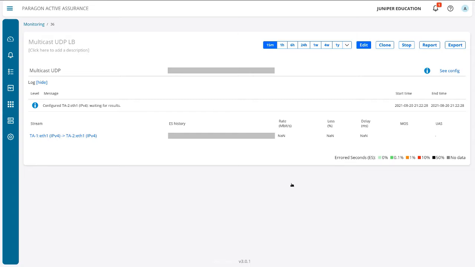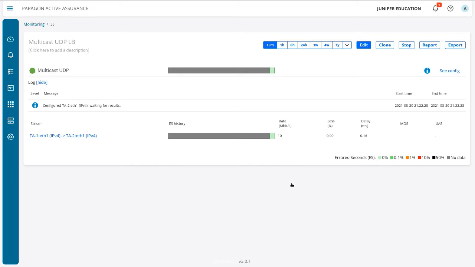You can see here it's beginning to start, just a few more seconds. Okay, you can see the monitor has started and things are looking good. We have complete green, no error seconds, so we are getting no loss, because recall that we were only using the loss percentage for the error second threshold values. And so things are looking good. We got green across the board.